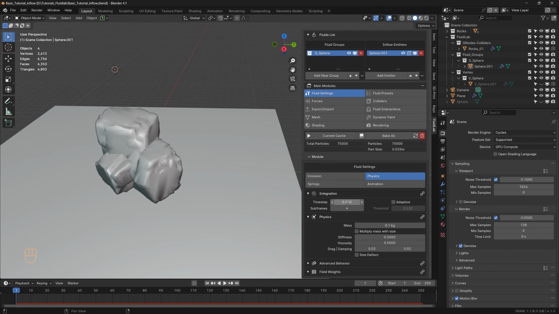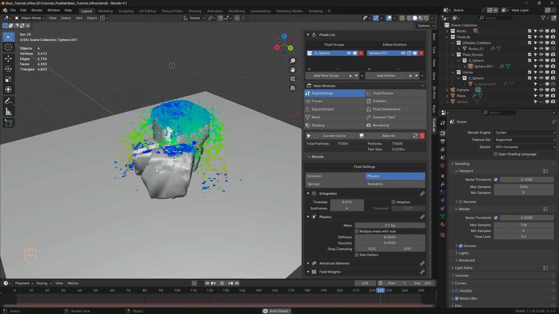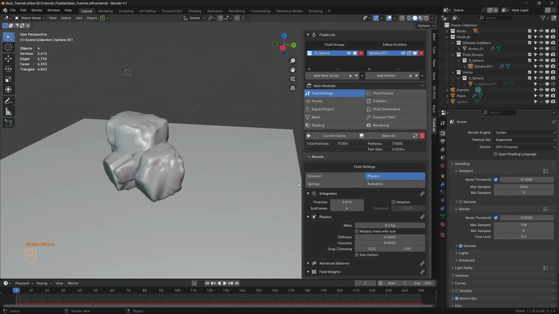So here, if we decrease the Timestep value, then the simulation would look like a slow motion simulation. So let's say we would decrease this to 0.01. Let's free the bake and let's bake the simulation. Let's take a look. So this is how we can get a slow motion look of the simulation. And this actually also gives something like a large scale look as well.